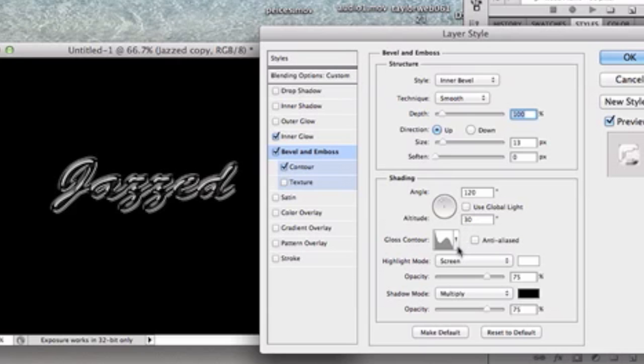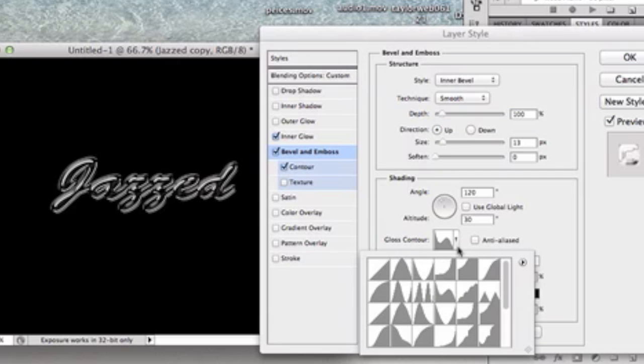And then over here on the gloss contour, this is a little bit of an interesting fact. Apparently, in my Photoshop, I didn't have this gloss contour loaded in there. So what you need to have is the Gaussian inverted. Now, Gaussian inverted is a contour standard with Photoshop, but not all of these contours are loaded into Photoshop automatically.